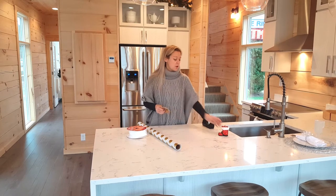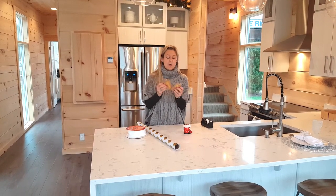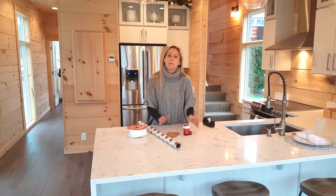And just a few other things. Even if it's plain, you can go to the Dollar General, add fun little adornments that really make it festive, so you don't have to spend a lot of money to do it.